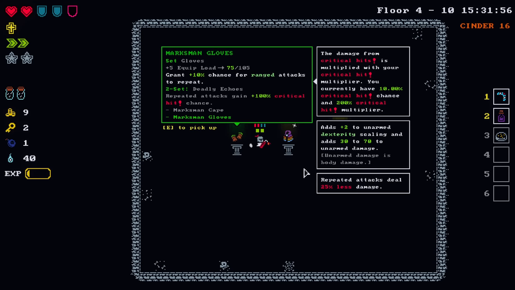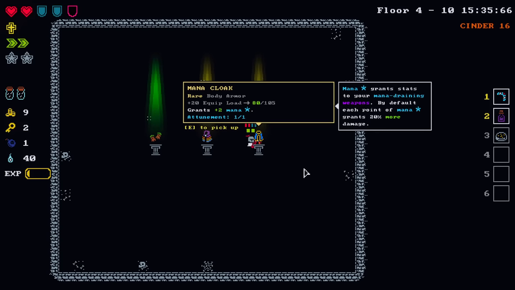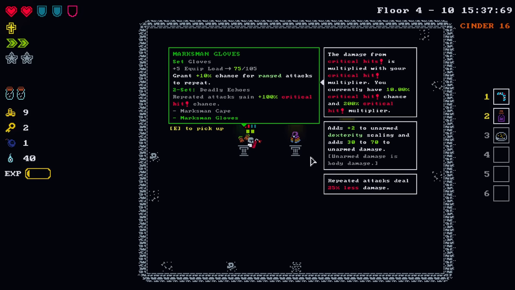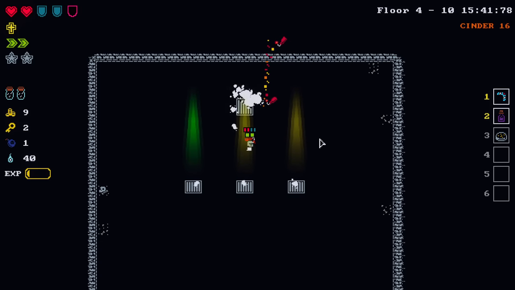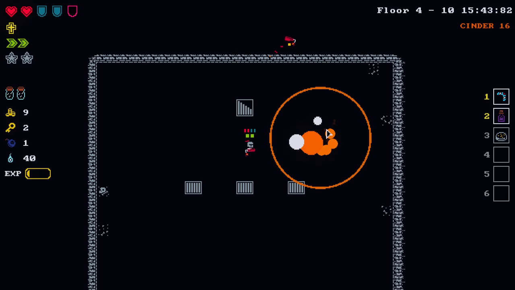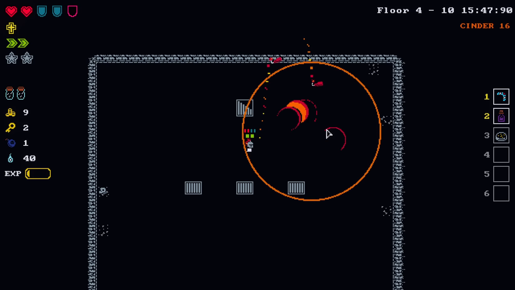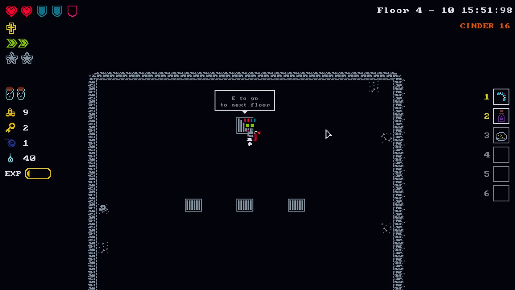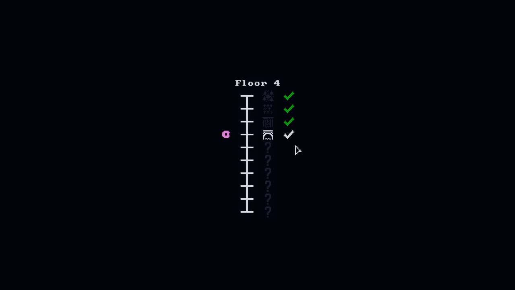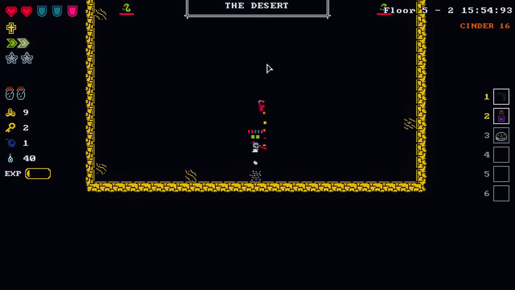Chance for ranged attacks to repeat. That actually could be good. Cycle through. Yeah. Grants 2 mana. I don't think I'm going to need it. Can't tell if any are repeating. It's fine. All right, I need a magic weapon. The boomerang counts as a ranged weapon. I'm going for this anyways.